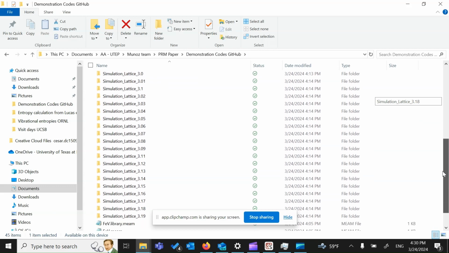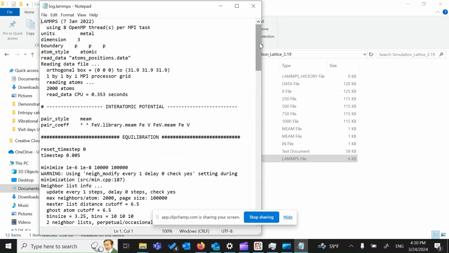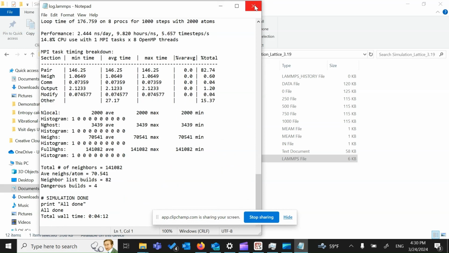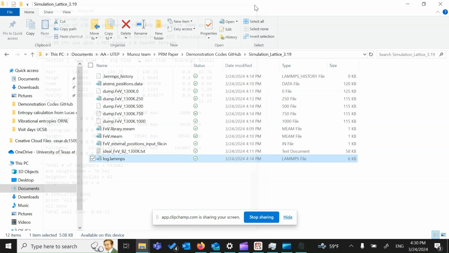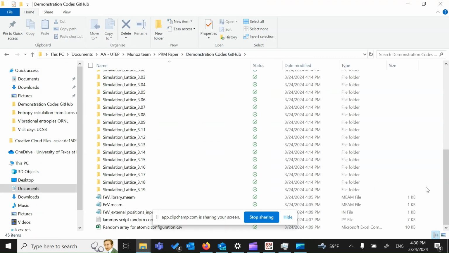Once everything finished running, we have it completed in all of them. In this case, the last one is also completed, in 4 minutes and 12 seconds. But yeah, basically at this point we are done with data generation. We have all the data we need. Starting from here, it is post processing only. The data itself is over, at least if it is a simple simulation like in this case, right? But yeah, everything else will be covered in the next tutorials.